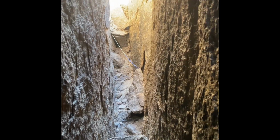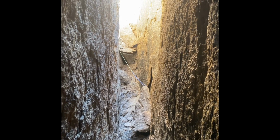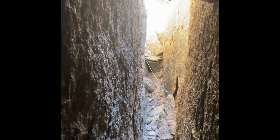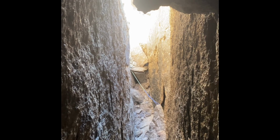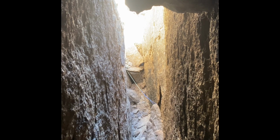But once you get to that purple sling, you're really done. I mean, all that hard stuff's over. You just duck under that crack in that triangle, and then you are right up at the top. So this is, like I said, a classic, and I'm having a lot of fun on this one. And yeah, a lot of fun.